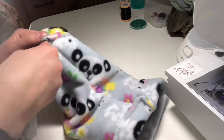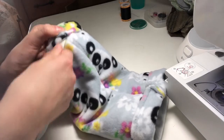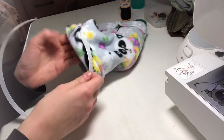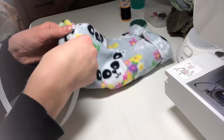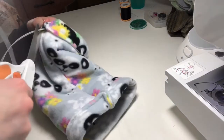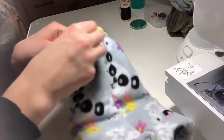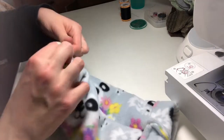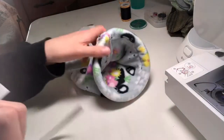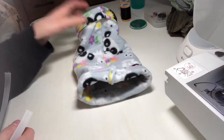You just kind of stick the boning in and work it through. I'm trying to get this so you guys can see it well. And just wait till you can feel it work itself around. And then you're going to cut it off and tuck it in. Sometimes this can come out in the wash, or I have had my rats drag it out. But see how that makes a nice opening compared to the other side? So it keeps it nice and round.